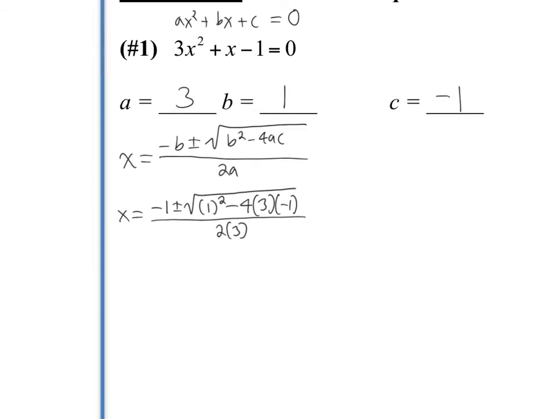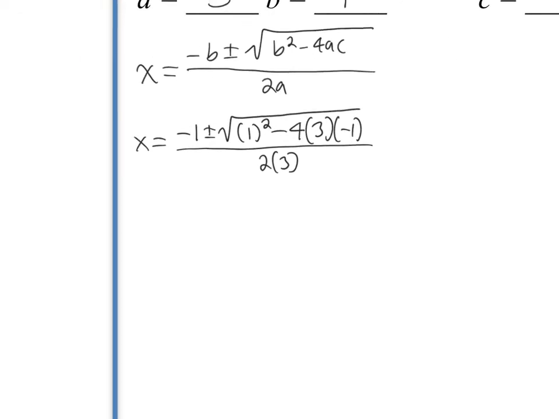Notice the square root covers b squared minus 4ac, that whole thing, and the fraction bar goes underneath the opposite of b, or negative b, okay? The fraction bar goes all the way underneath, and so just make sure you're careful with where the square root goes and where the fraction bar goes.